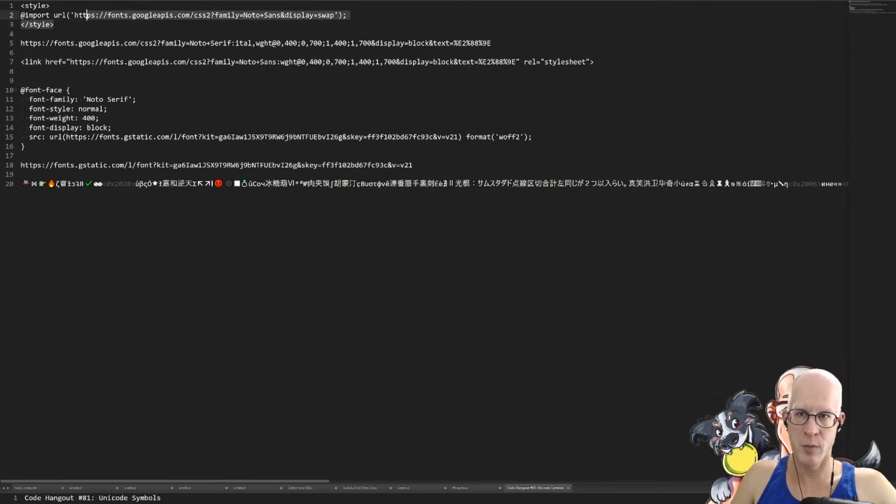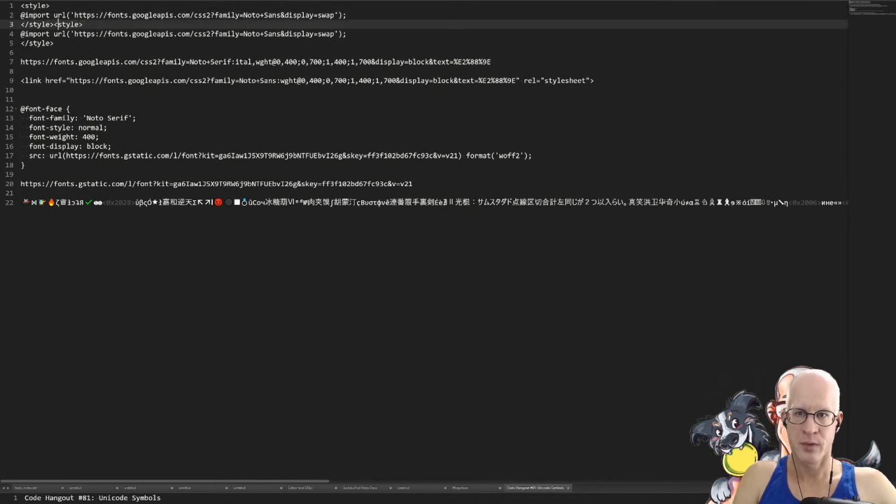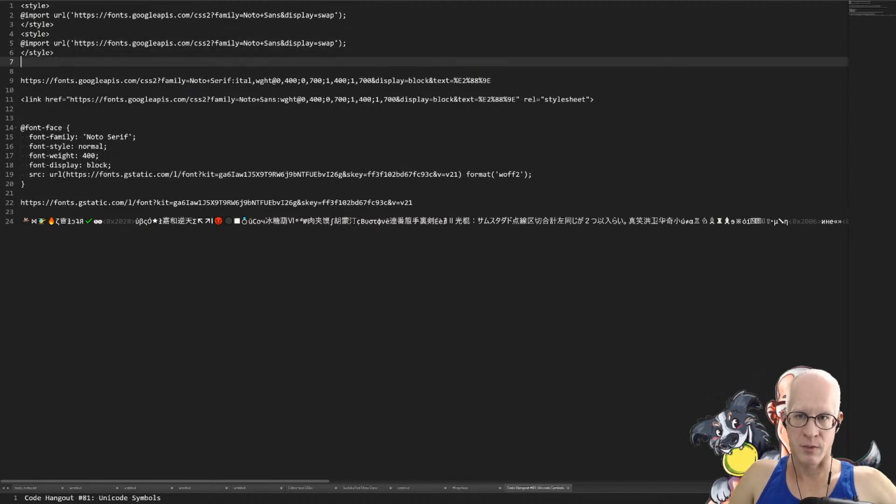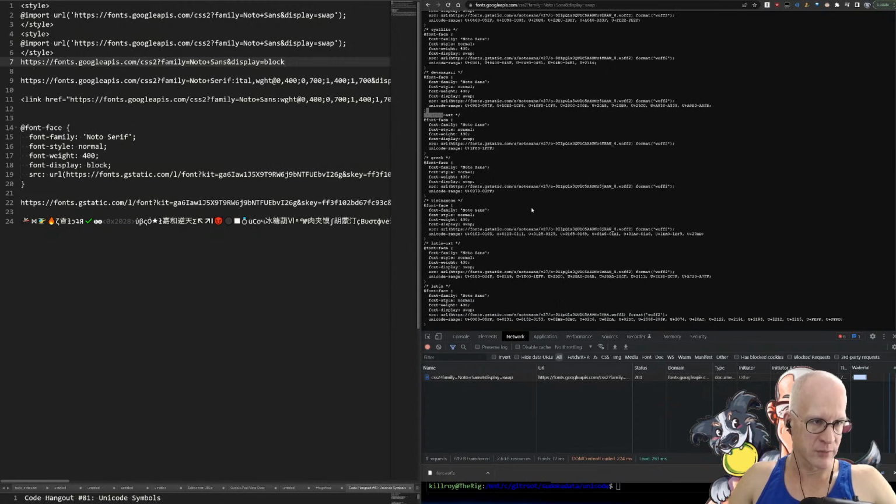I don't know what these mean. Okay, let's have a look at this one. So if instead of swap, we say block. So then we have no to sans. We haven't limited here, which means that's the reason why it's got all of these, right? So what we probably want to include then are ital, weight.